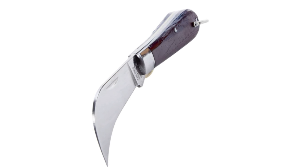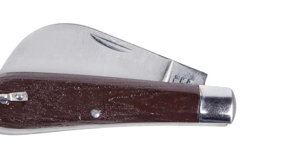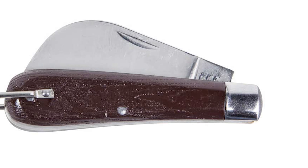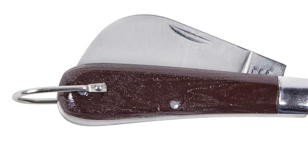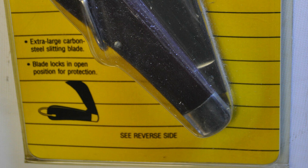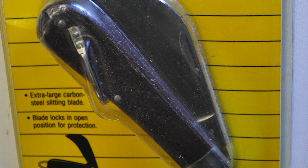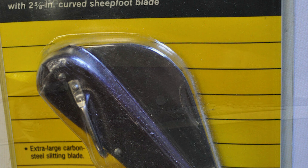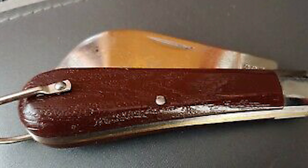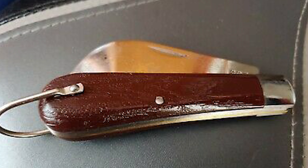Number 8: Klein Tools Hawkbill Knife. The company is operated by Matthias Klein and his descendants to the fifth generation. Klein Tools has manufactured premium quality, professional-grade hand tools that deliver the performance, durability, and precision needed to get the job done right. This knife comes with a 2.63-inch hawkbill slitting blade made of durable stainless steel that is rust- and corrosion-resistant and holds an excellent edge. It is very effective for carving, skinning, and other general wood tasks. The woodgrain handle is made of durable plastic and is perfectly textured for comfort and control. Ideal for heavy-duty line work, hiking, camping, and everyday carry.